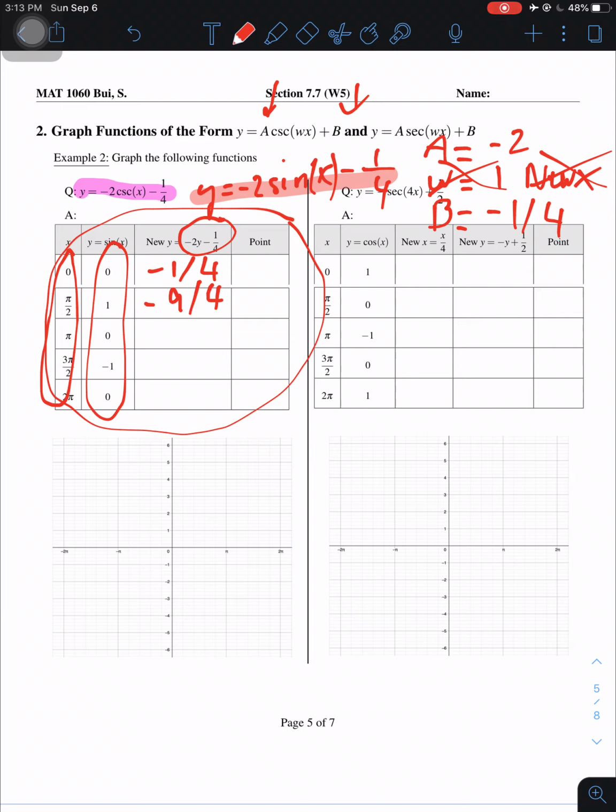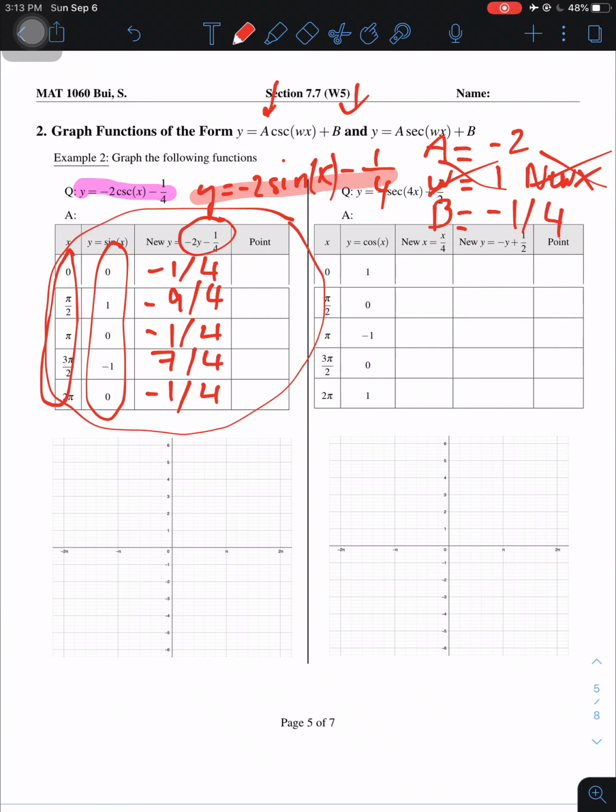And then here, back to 0, so I'm just going to copy and paste this value as -1/4. And this one is back to 0 again, so it's also -1/4, right? But this one, the middle one in here, is -1, right? So watch out for that. You cannot just copy and paste it because it's not 1, so it's going to give you a different answer. And in this case, it's going to be 7/4, okay?